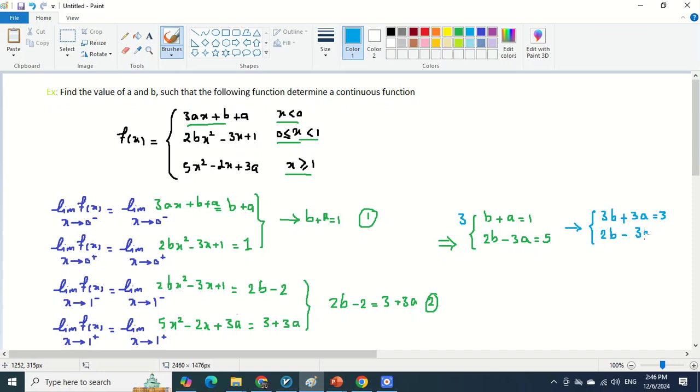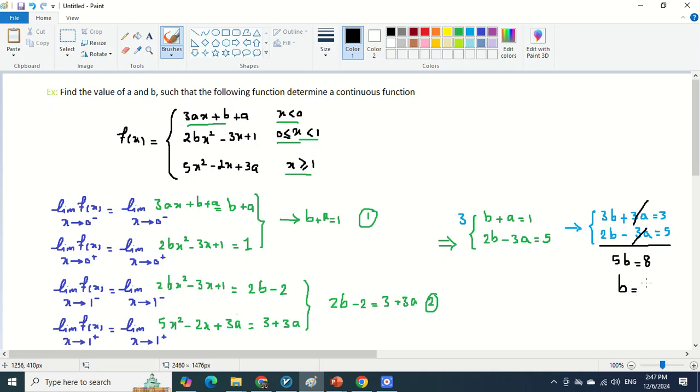You can solve the system of equations with different methods. There are a lot of methods. I just solve it by the elimination method, the Gauss elimination method. In linear algebra courses, we have a detailed discussion about solving systems of equations. Over here, after cancelling 3a and minus 3a, if I add these two equations, then I have 5b equal to 8. And then you can calculate the value of b.